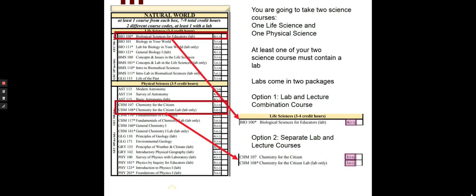If I choose to make this my lab science class, then I will also enroll in Chemistry 108 for another credit hour. And you'll notice in parentheses, this one says 0-2. 0 meaning I will have 0 hours in lecture for that class and 2 hours physically each week in lab for this class, which makes sense because this is the lab only portion of that course.